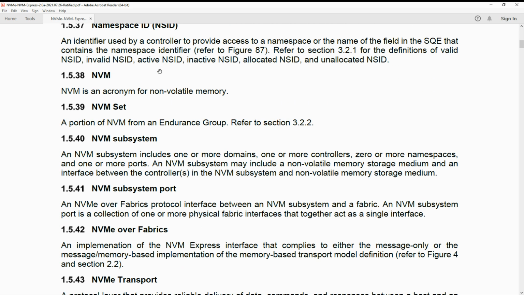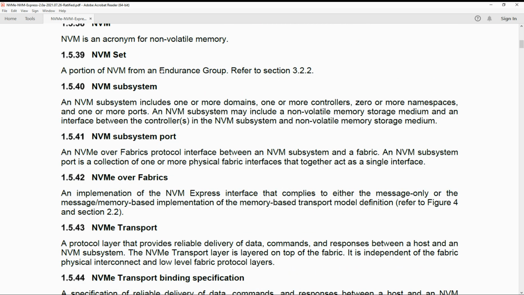1.5.40 NVM subsystem. An NVM subsystem includes one or more domains, one or more controllers, zero or more namespaces, and one or more ports. An NVM subsystem may include a non-volatile memory storage medium and an interface between the controller, that is the NVM subsystem, and the non-volatile memory storage medium. 1.5.41 NVM subsystem port.